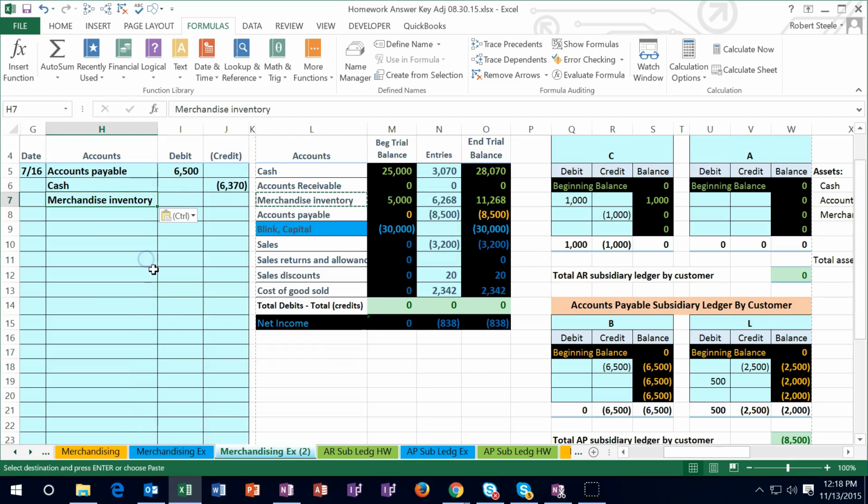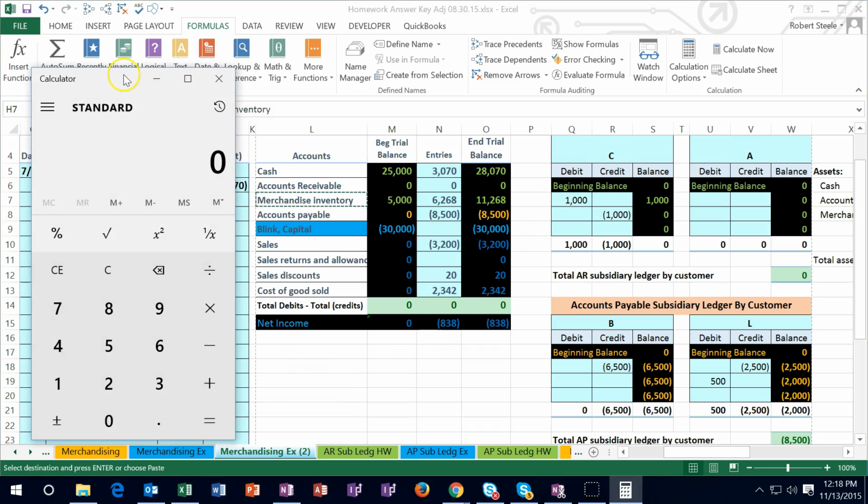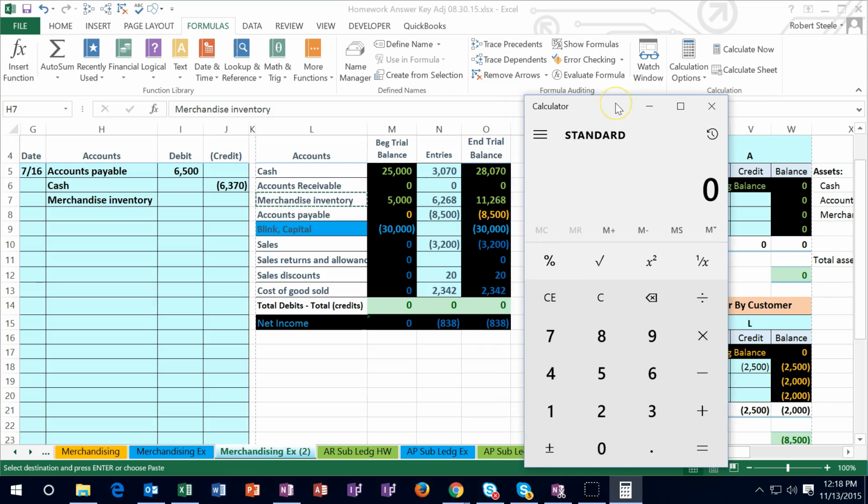So the credit, the discount's actually going to go to inventory, which can be a little confusing when you're trying to think between who got the discount. So when we are purchasing, we got a discount, we're lowering the merchandise inventory. Again, we can calculate it a couple different ways. We could say it's 6500 times 0.02. Right? We can also say, well, it's the plug.